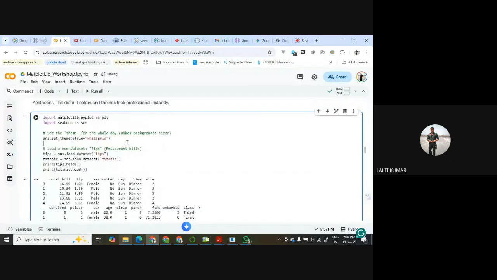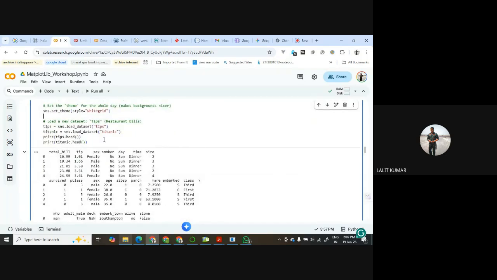Now, we will load 2 datasets, both from Seaborn: one is tips and another is Titanic. The tips dataset has total bill, tip, sex (gender basically), smoker yes or no, categorical, day again categorical, time categorical, and size, the size of the party.